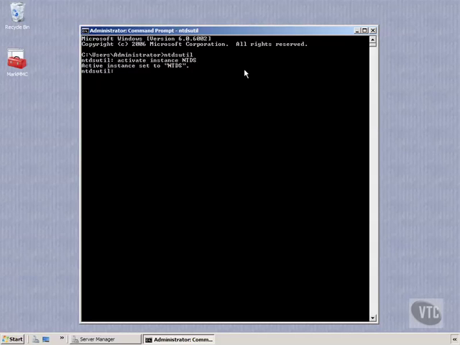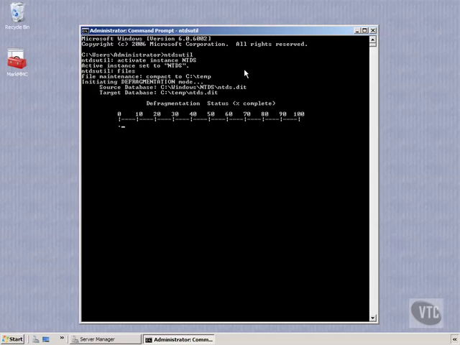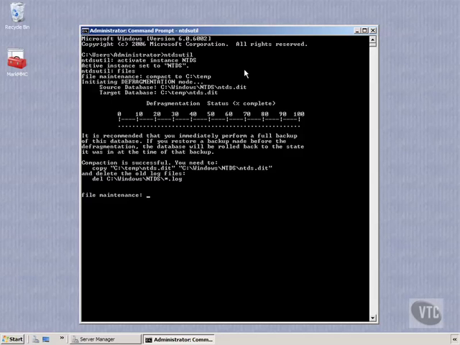And move my cursor out of the way. Then we'll go into the Files section, and now we're going to execute a compact command. Now here we're going to compact or copy the NTDS file to C:\temp. Now that's going to defrag and compact that file. It's basically going to copy it and rebuild it. So now we have a new version out in our C:\temp file.